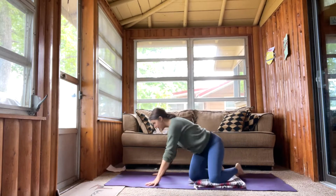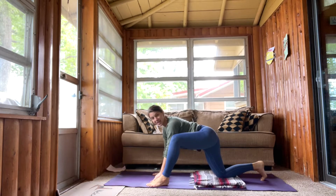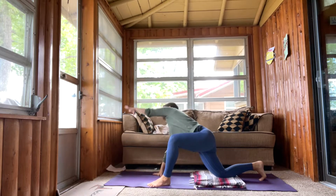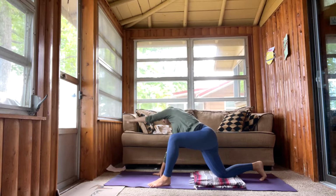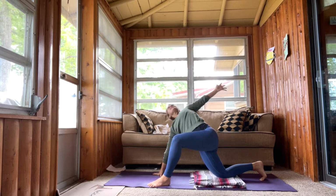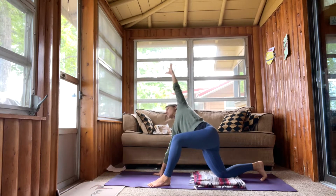Okay, so come onto your hands and knees, come into table. Step your left foot up to the outside of your left hand, so you're in a lunge with your right knee down. Bring your left hand over in front of your right hand. Sweep your left arm up and over into an arc, and then take it all the way back towards your right hand. Okay, 2 more times. Sweep it up and over, and all the way back towards your right hand. Last time, sweep up and over.